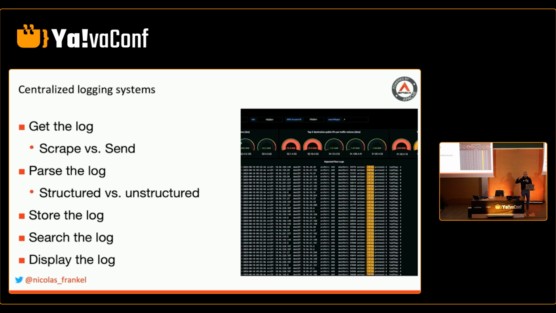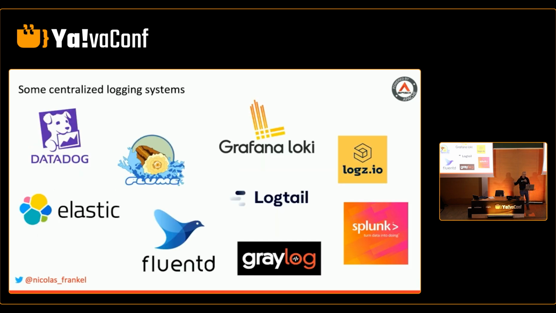Now question, where do you store the log? How long do you store the log? Depends on your context, depends on the sensitivity of the data. Perhaps you need to purge them when they are info and keep the warnings. It depends. You need also to think about the component that will search the log and that will display the log. So here there are a couple of systems that are available. As I mentioned, I'm more familiar with Elastic, but I believe all of them do the job.